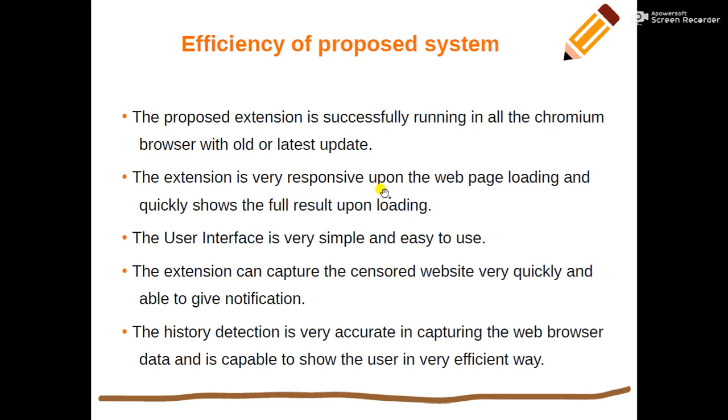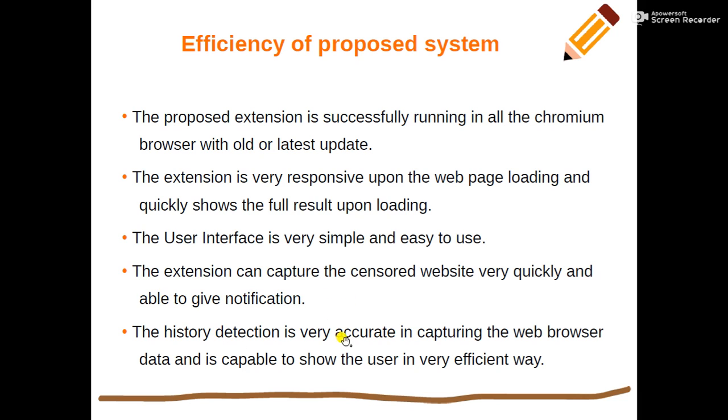Until date, it is the fastest browser, and it uses the GPU and codecs made for rendering images and graphical things, so it makes web loading fast. The user interface is simple. The extension can capture very quickly and give a notification to the user. The extension capturing is live, so the user can get an instant notification.